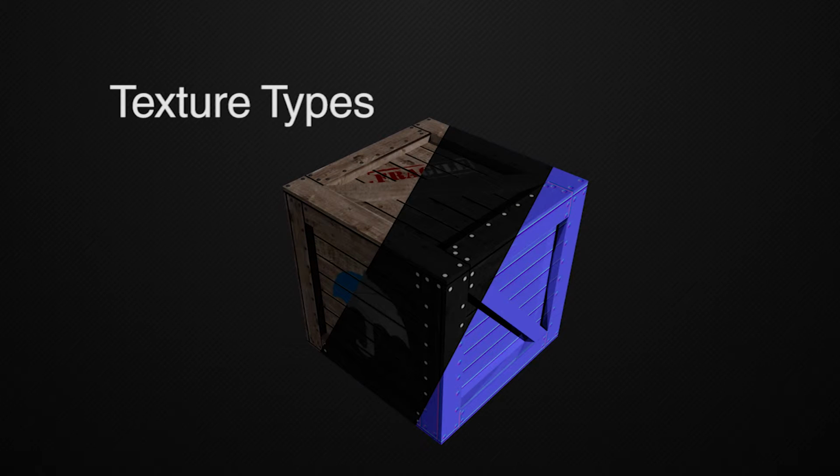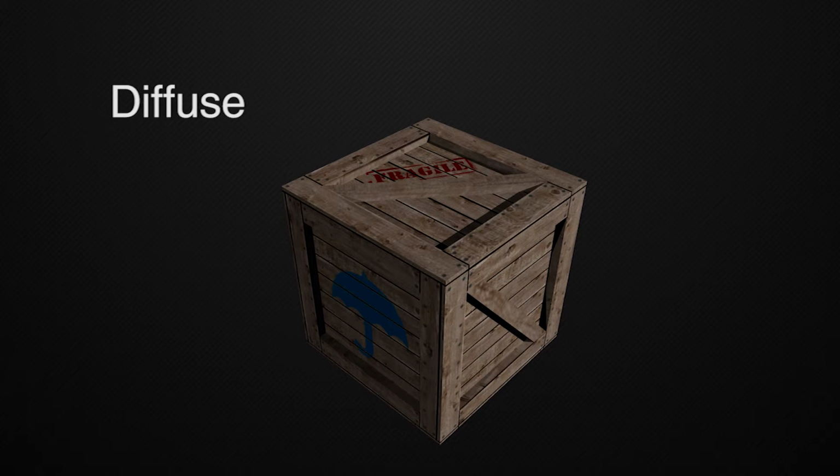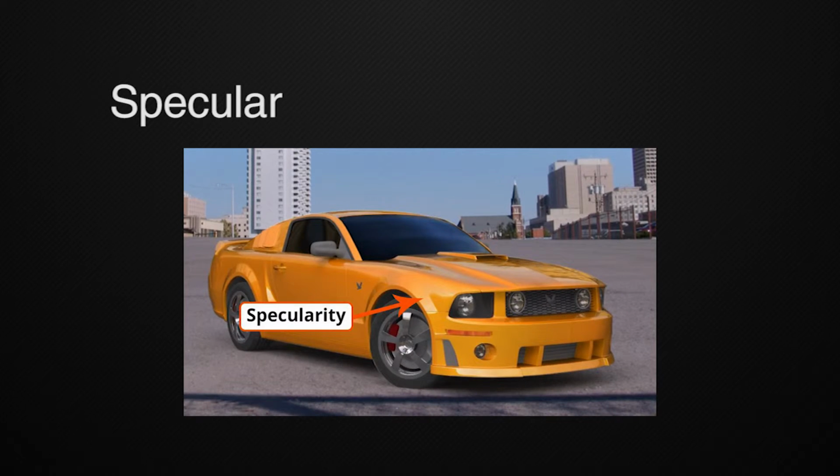Different texture types. Diffuse, or base color, is what one usually thinks of when thinking of texture. Specularity or reflectivity defines how a surface reflects light. An object with high specularity will reflect light like metal or a polished plastic. Things like wood and stone will have a lower specularity as they are less reflective. The amount of specularity is defined low to high on a black to white scale.